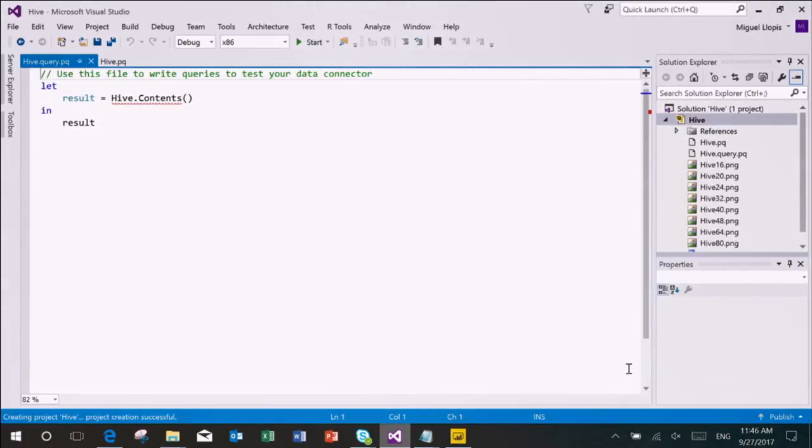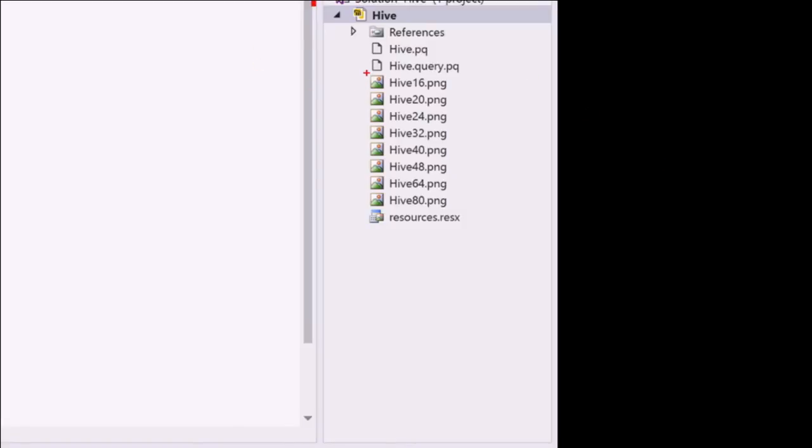So this will create a new project that has a few different files. Let's go and take a look at the Solution Explorer here. The first thing we have is a bunch of icons. These icons drive basically how your connector is going to show up with an icon next to it in the Get Data dialog, in the Recent Data Sources list, and then we have different sizes that, depending on the DPI and the display settings that you're using, it will leverage one or the other icon. It will just make your connector look better.